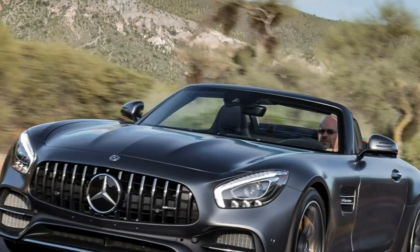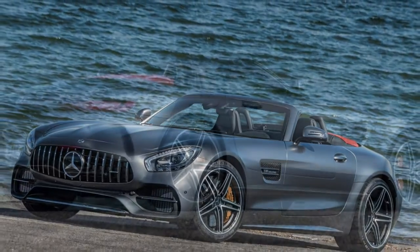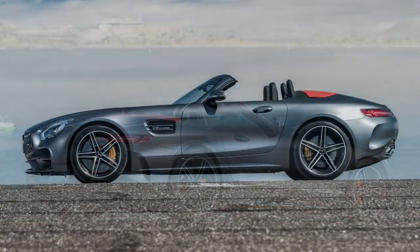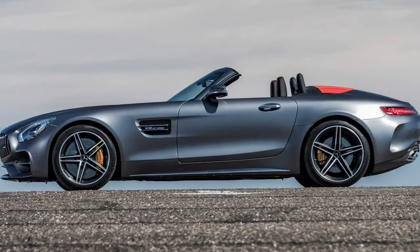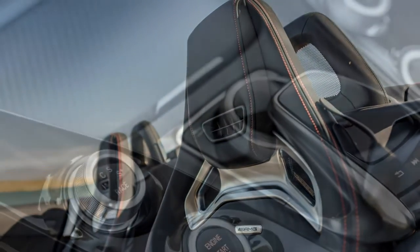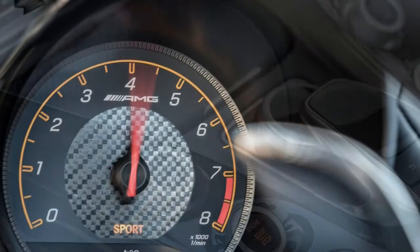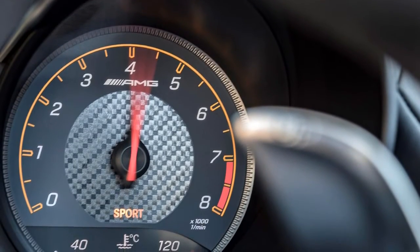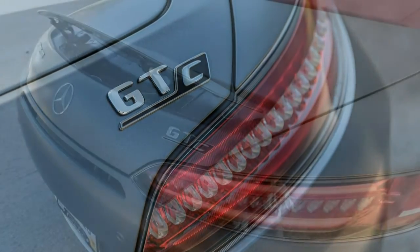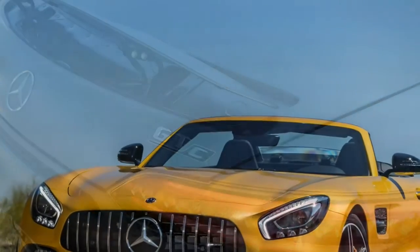For the most part, however, it serves to enhance the GT's remarkable agility for something so large, in a way that is impressively seamless. The standard GT Roadster is still fun. This is not to say the standard GT Roadster is dull to drive, far from it, in fact. If anything, without the rear axle interfering, you get a purer experience, with less variation in cornering response, placing more emphasis on the driver in making quick progress. We enjoyed driving it a great deal, but the rear wheel steering is by no means a must-have.